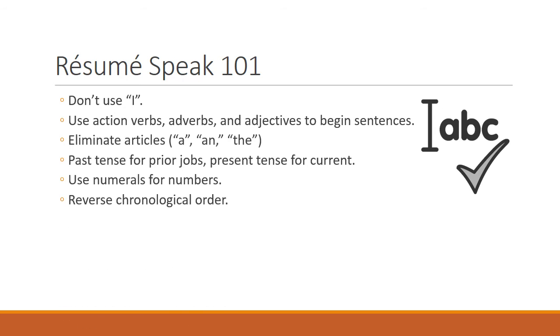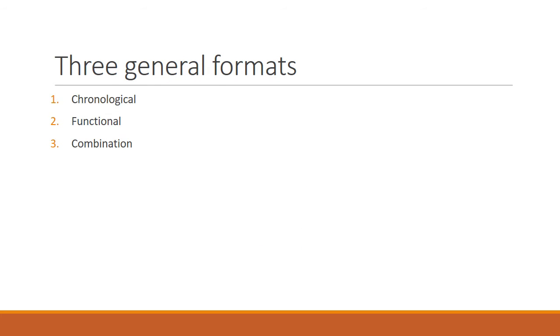And also, resumes are written in reverse chronological order. So that means you start with the present first, and then you work to the oldest. Okay? That's true with your work history. That's true with your education. It's pretty much true with everything, even your organization. So you always start with the most recent first, and then you work backwards. And that's it for resume speak.